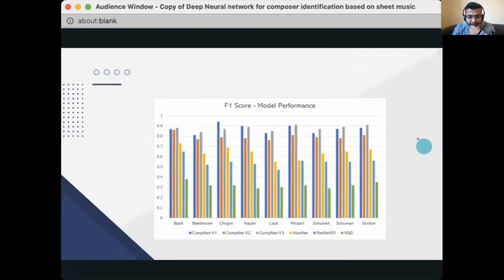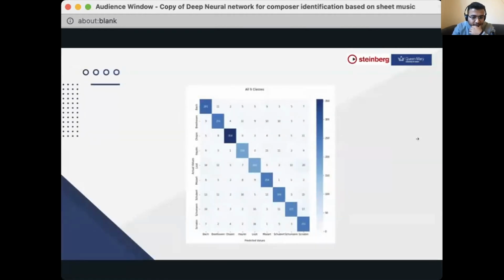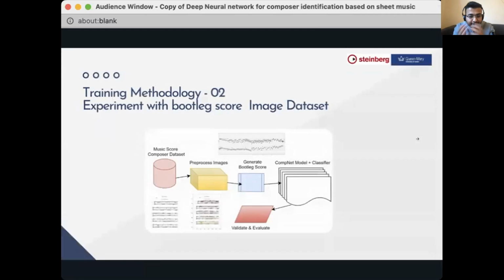Okay. So in the second experiment, we use the same data distribution as before, but the number of images decreased during the conversion of the music sheet images to the bootleg score due to the poor quality. We tried to convert all those musical sheet images to the bootleg score, but somewhere from the historical representation, somewhere with very poor quality, we were not able to convert those into the bootleg representation. And those bootleg score images, we again use with our same model, and we try to identify the composers of the music sheet based on this bootleg score representation.